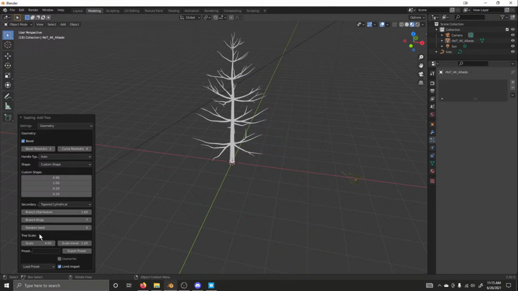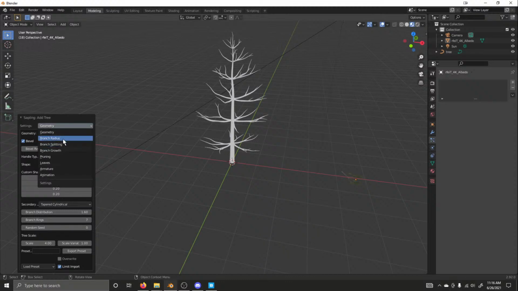But I'm going to make a couple of changes here. I'm going to take this, it's either the top or the bottom one, I think the top one, and lower it down a bit. I'm going to go to branch growth.